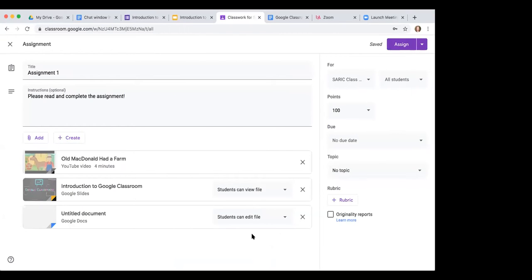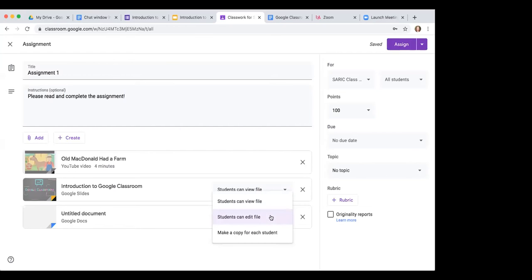That's one of the advantages of the Google Suite that we talked about earlier, that it's a collaborative space. And so the design of all of these tools is that students collaborate. Now, one flip side of that is that if you select students can edit this file, that means everybody in third period biology is going to be editing one file. So let's say 35 students are going to be editing one file. That may be completely appropriate given a specific activity, but it may not be what you're wanting in this assignment.